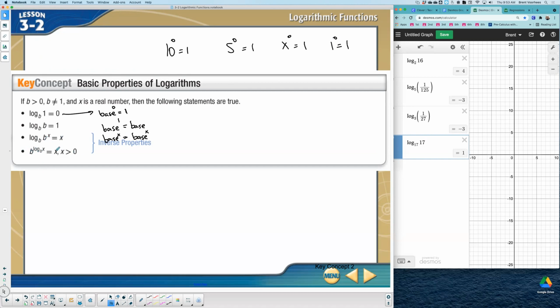This one is in exponential form. It's saying the base raised to the logarithm with that base of x equals x. Again, like I said, they just kind of get confusing. This is an exponential. That's what's different here. This right here is not a logarithm. This one is exponential. And so if you really wanted to solve it, you would convert it to a logarithm. So I'm going to add the word log that's not there. I know it has this log, but I'm adding that word log.